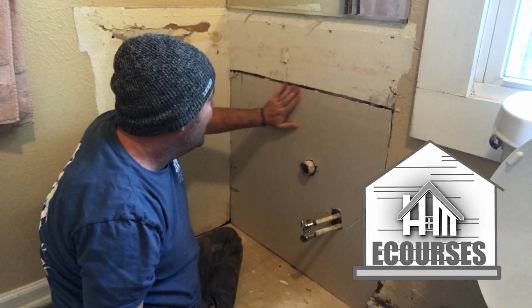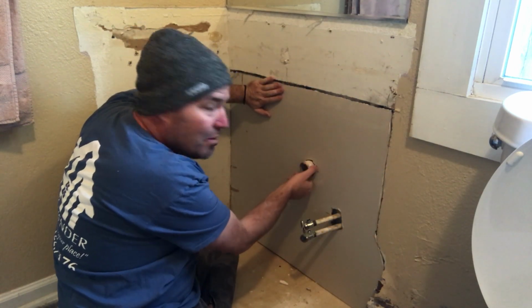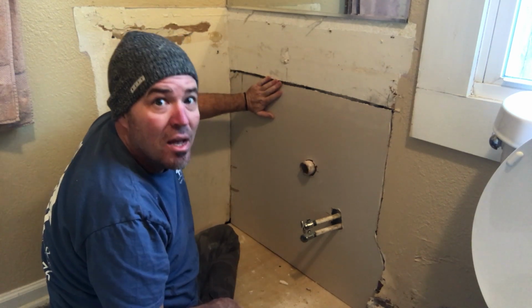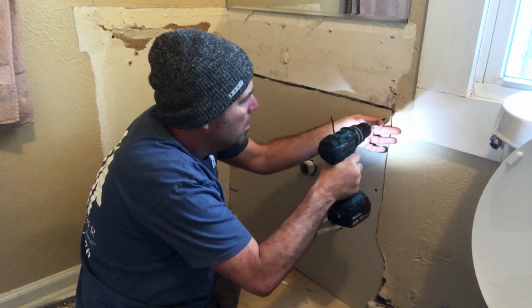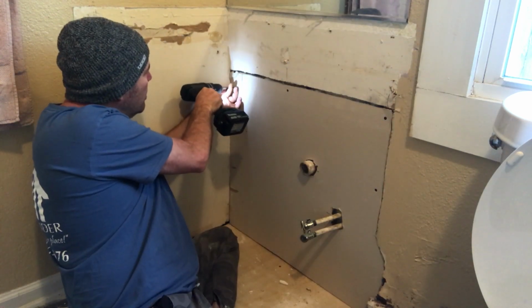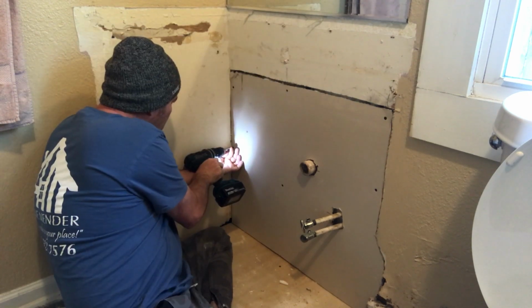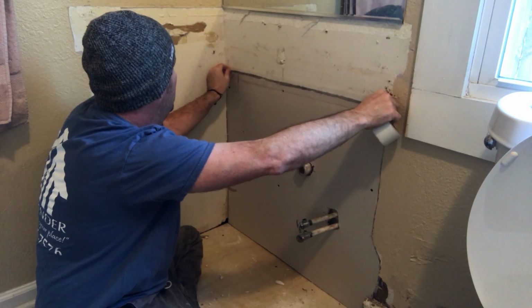Alright, we can fit it up next to the wall. Don't worry about these gaps or getting it too close around the pipes. Just get it somewhere close because we're going to button that up in the mudding. Apply the mesh tape, get our seams taped.